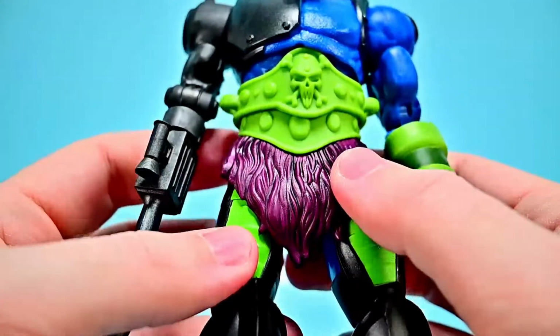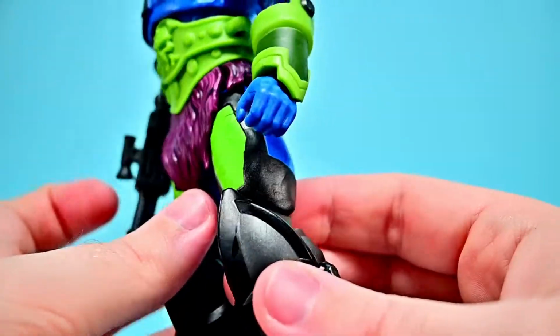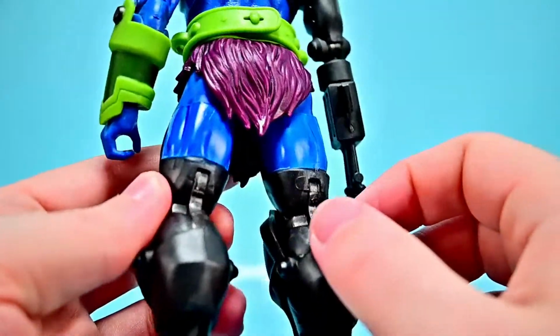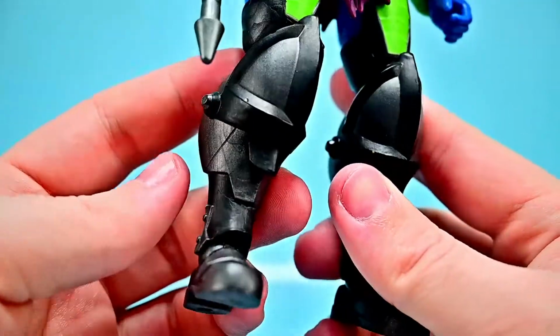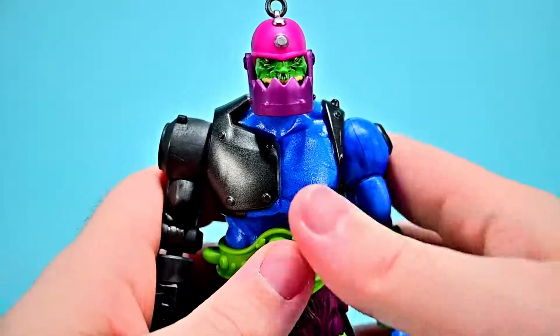But has the normal He-Man stuff underneath with the belt and the fur there, of course. The black pants with the neon green on it, which looks cool. You can see some of his actual blue legs in there as well, going into the all black boots that go up high up his legs. But very nice looking figure just overall, except for his mouth.